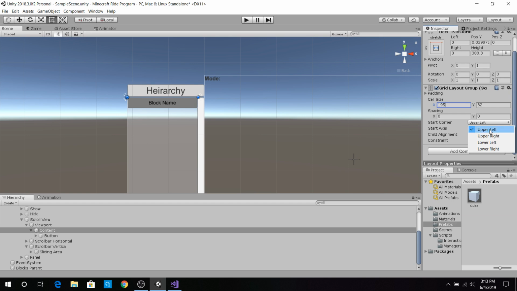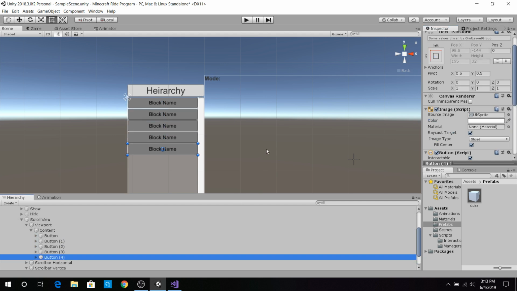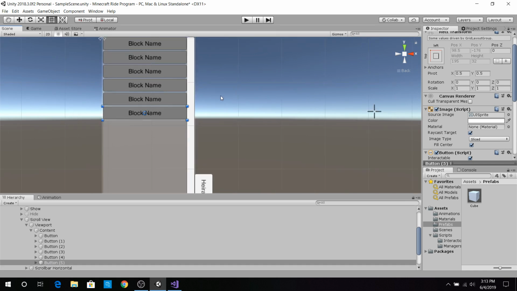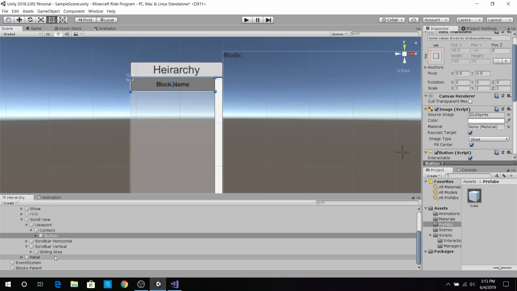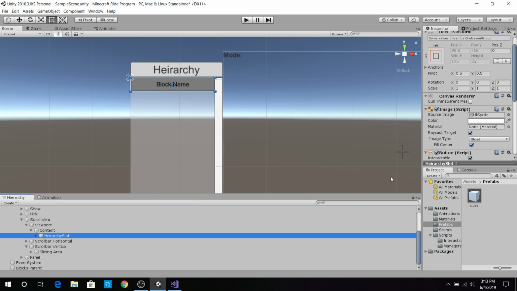Start axis, we start this in horizontal, vertical, middle center. No, upper center, like so. And let me just make sure that when I duplicate this, yay, it works. Yep, that's how I remember it. Okay, so then this one, the button, this will be hierarchy slot. There we go.